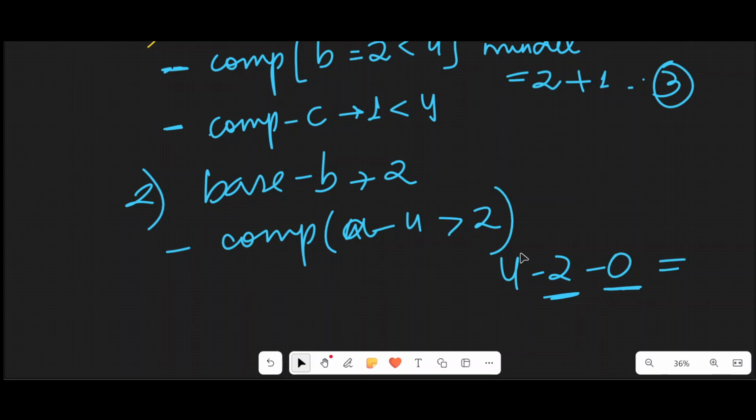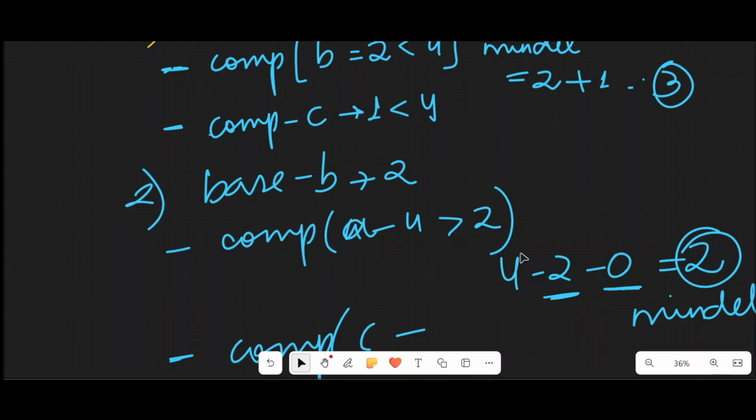So 2 is the minimum possible one, which is actually exceeding the range. So in this case, your min-del becomes 2, and then it shall be compared with c, whose frequency is 1, and this is now less than 2, so it shall be removed completely.